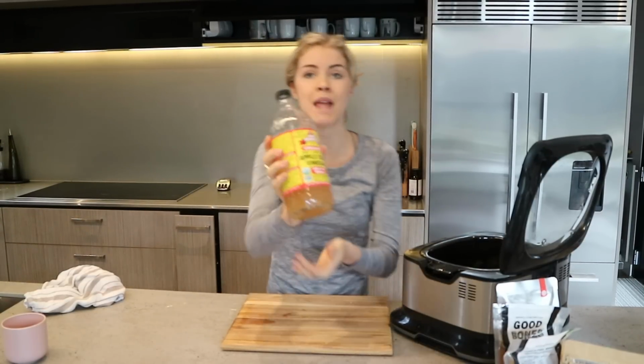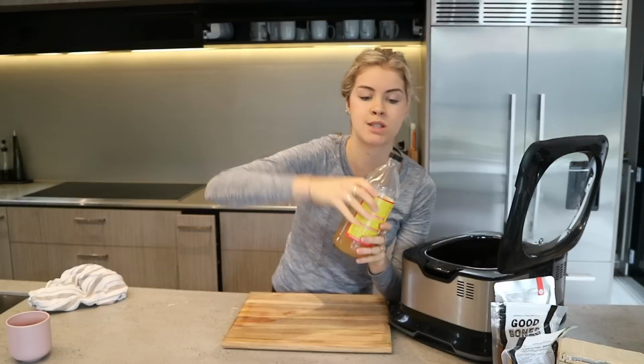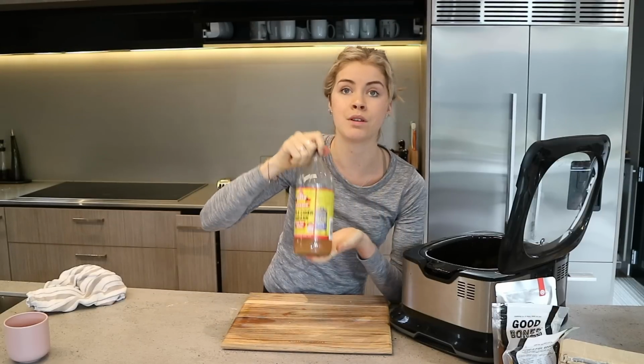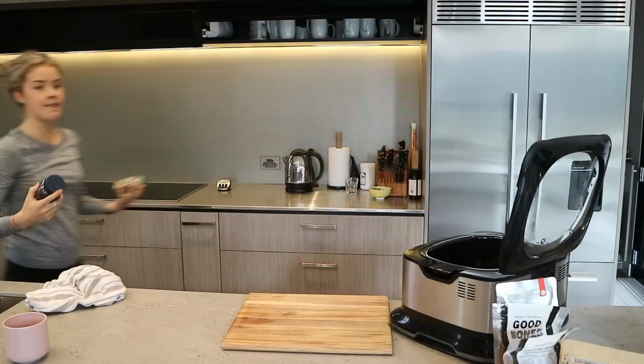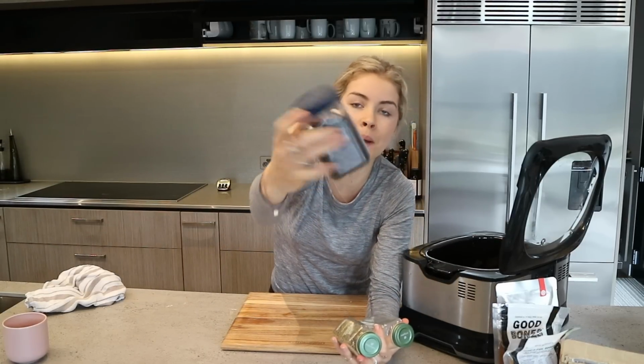And then you also need to add a splash of apple cider vinegar. Make sure it has the mother in it. So a splash of this, just about a cap full. The apple cider vinegar helps the bones to break down, and that's really important because then it extracts the collagen and the gelatin and all the goodness from the bones and the bone marrow. And then I added about 6 whole black peppercorns.